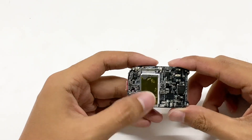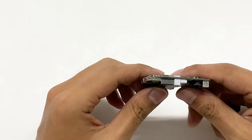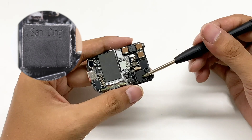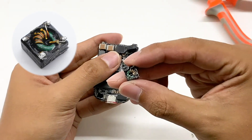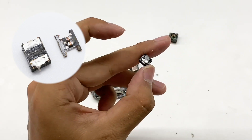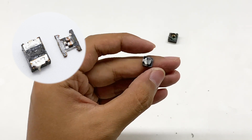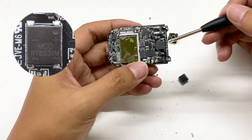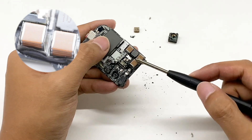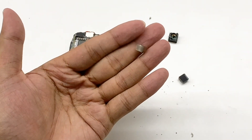ChargerLab found this charger uses a switching power supply to output wide-range voltage, and the protocol chip controls the output voltage. This is a time-delay fuse, 1.6A 250V. The common-mode choke is covered with a plastic case — remove it and we can see the glue for reinforcement. This is an I-shaped inductor used for input filtering. It integrates clamping diodes for over-voltage protection in the primary circuit, which can protect capacitors and switch transistors from over-voltage. The rectifier bridge model is RTBS30M. The input adopts three high-voltage MLCC capacitors packaged in 2220, which can solve the thickness problem caused by traditional cylindrical capacitors.